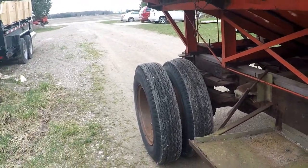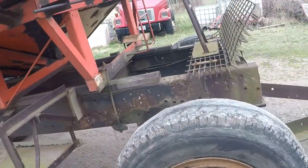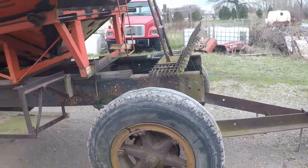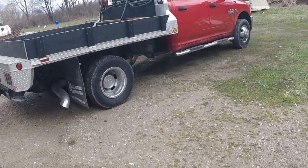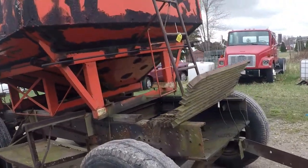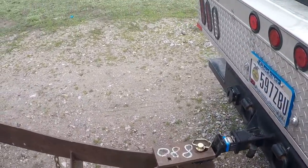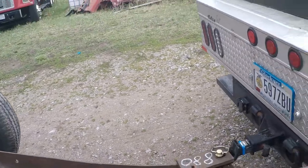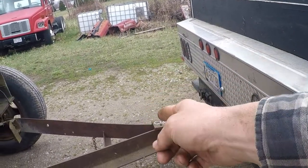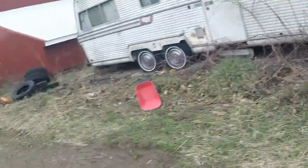I like that it's got dual wheels on the back so if one blows out I still have one to limp home. I bid on a pup-style trailer that had dual wheels on the front, but it went for more than I wanted to pay. I was also worried about my dually being able to stop it. I do need to modify the tongue a little — the pin doesn't go all the way through — so I'm going to cut that chunk out, bend it back up, maybe notch the frame and lower it a bit.